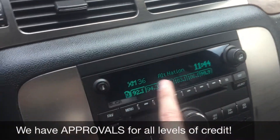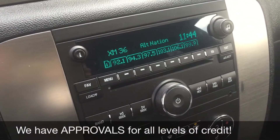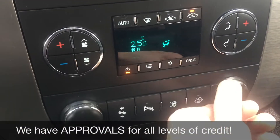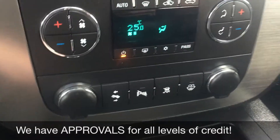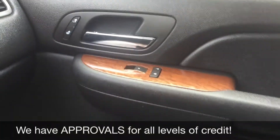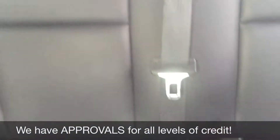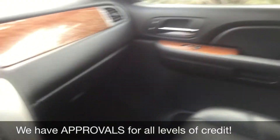Going to the center console, we have the info right here — you do get a CD player and the auxiliary port right there, and also satellite radio, so you get it for three months with us. Going below that we have the climate controls, and then below that is not one but two 12 volt outlets to charge two different phones or tablets, and then you have the power adjusting pedals button right there. Passenger seat looks fantastic, and if we look at the door for the passenger, you have the heated seat buttons over there for them. Leather interior, lots of room for everybody — overall a very nice interior, and of course you can fold those seats up if you need the extra storage in the back of the cab.